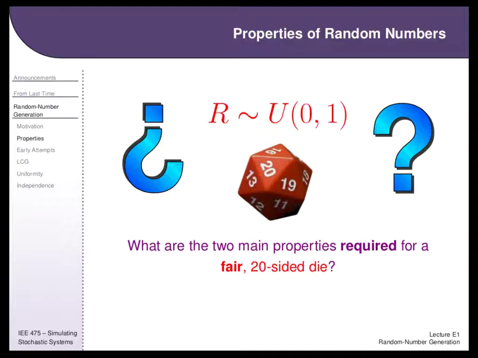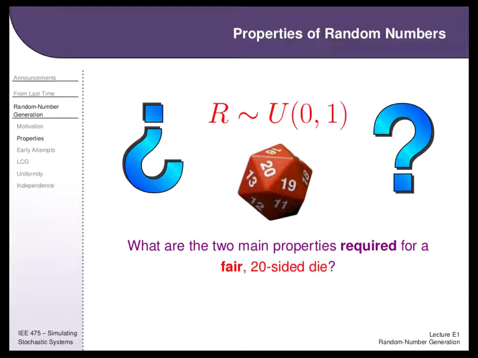Let's say it gives us the same couple of numbers over and over again. Let's make it a little easier to separate out these properties. Let's say I roll this 20-sided die, and it gives me a 1, a 4, and a 6. Every time I roll it, it only gives me a 1, a 4, and a 6. It doesn't ever give me anything else than that. So that is what I would say is a violation of uniformity.